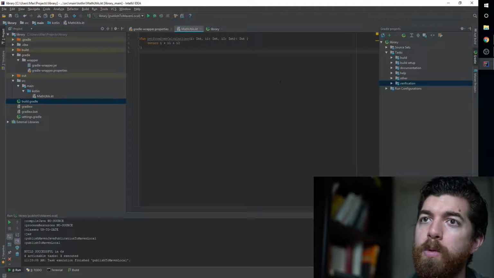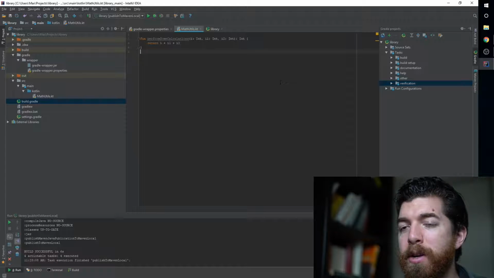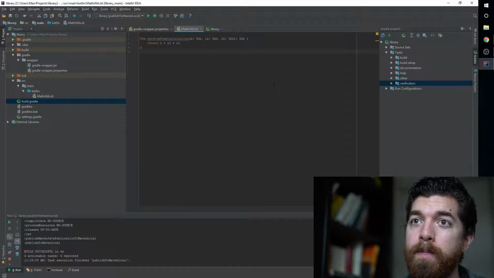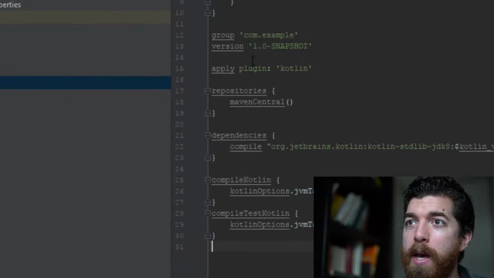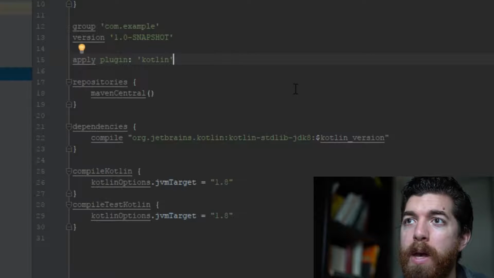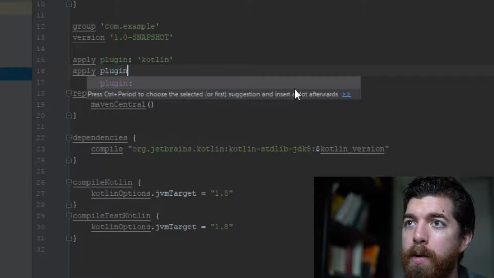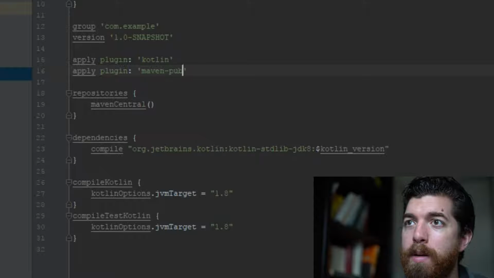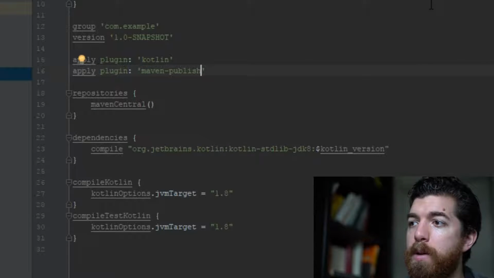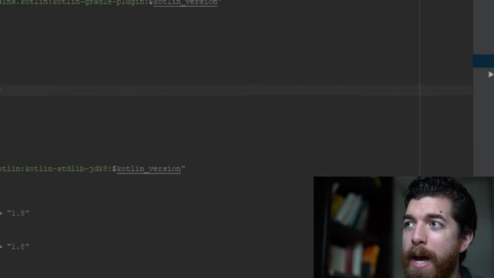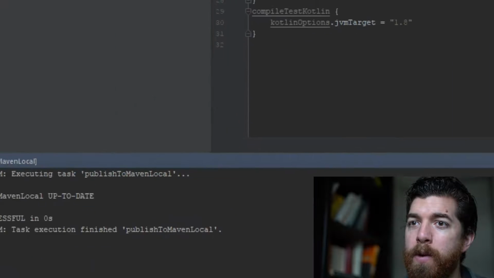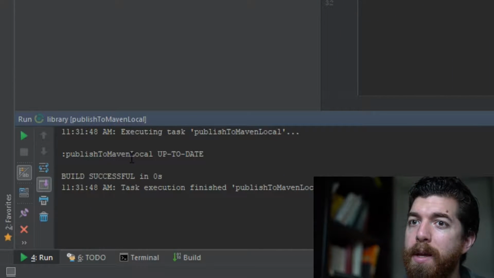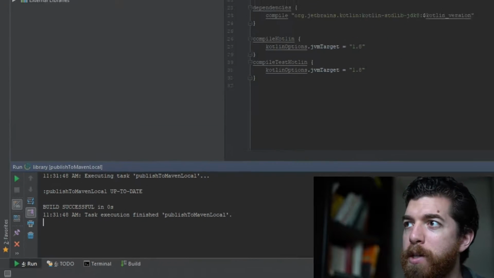The next step is to publish your library into your local Maven repository so that your application can pick it up and start using it. So to do this, in your library, go over to your build.gradle, and we're going to add a new plugin. After your other plugin, go ahead and add Maven publish. And after you import this, this will give you a new Gradle task, publish to Maven local. If you run this, it works, but it doesn't really do anything. So the Maven publish plugin, you have to tell what you want it to do before it can actually work.